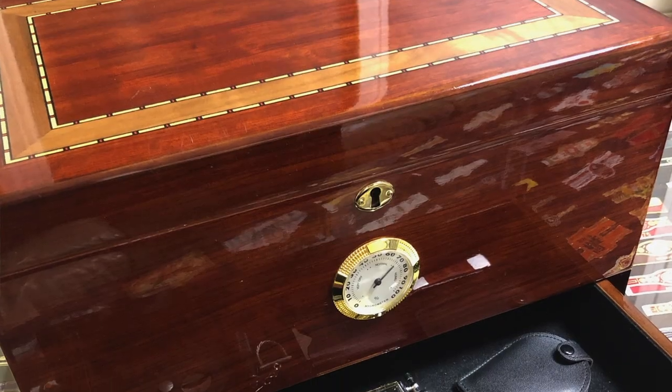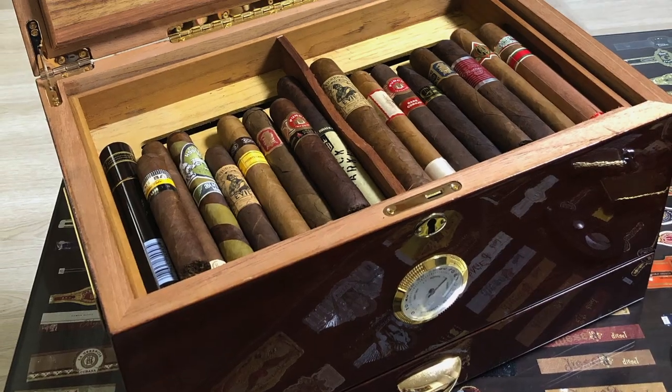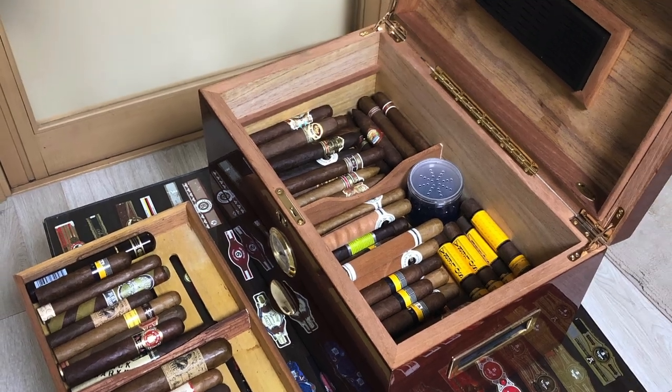Moving on — let's say you're really enjoying this cigar hobby. Why not step up your game and get a humidor? A humidor allows you to buy boxes of cigars instead of spending an exorbitant amount of cash buying one or two at a time from a tobacconist. You can now store them at your house, which gives you the benefit of saving money on purchasing cigars in bulk. It also gives you the ability to keep your cigars expertly taken care of, and you can even age cigars yourself.